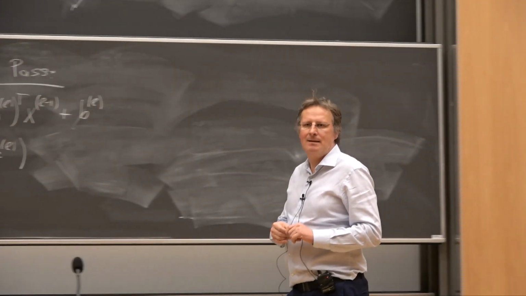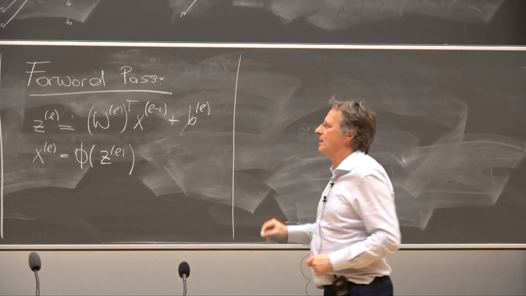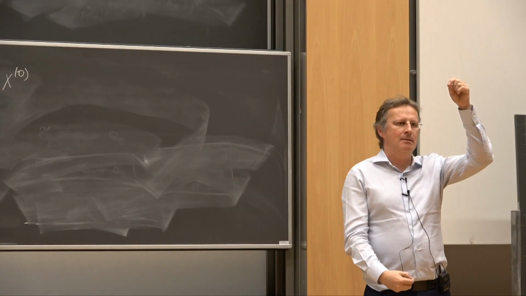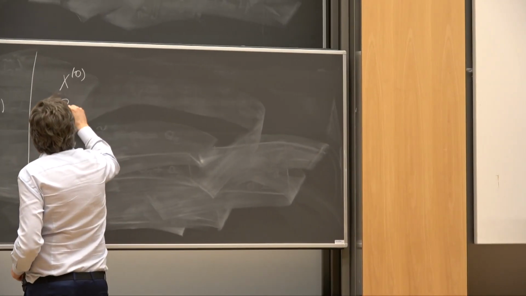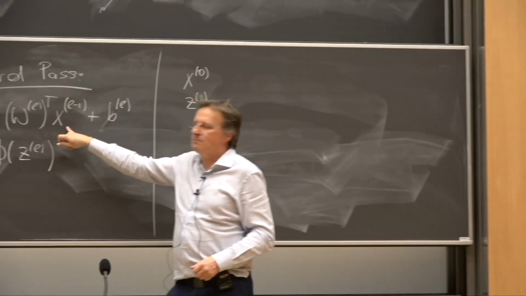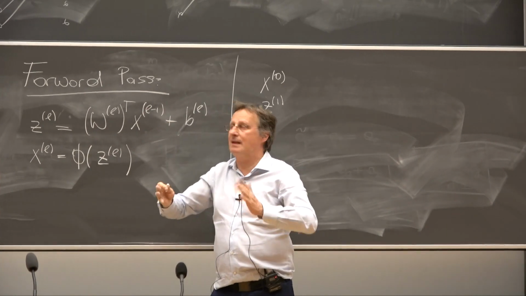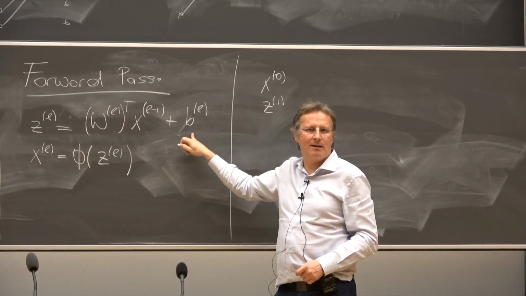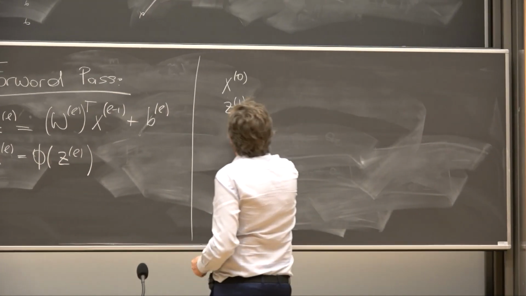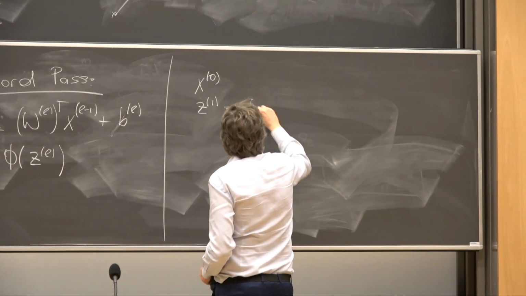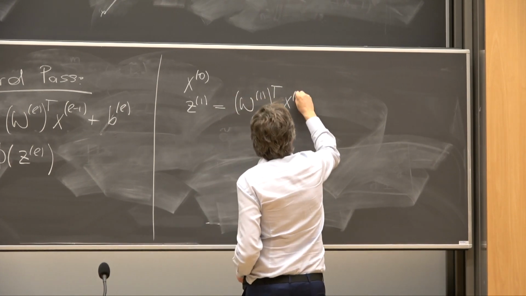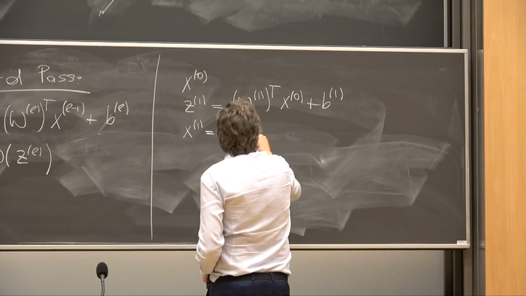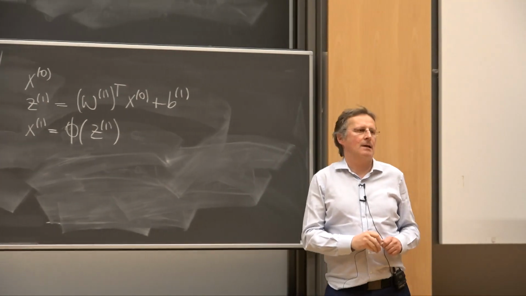Okay, so now the forward pass is very simple. The forward pass is very easy to do, and we see what the computational complexity is. I start with the x0. Remember, this corresponds to one sample. It's some vector. From this, I now compute the z1. How do I compute the z1? I just multiply this vector by the matrix which corresponds to the first transition from 0 to 1. Then I add all the bias terms to it. I get a new output vector, a length k vector. So I'm moving from the left to the right. Maybe let me write it down once more explicitly. Next I compute the x1, which is just the nonlinearity applied component-wise to the z1. That's trivial.